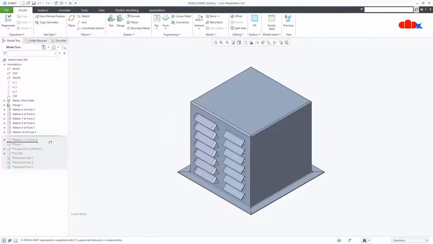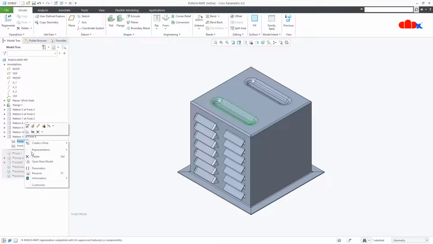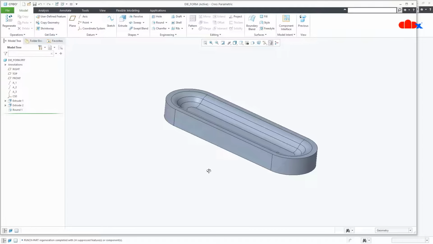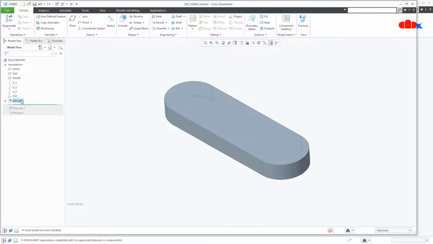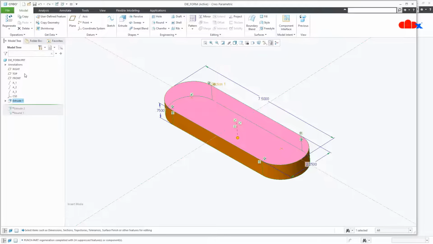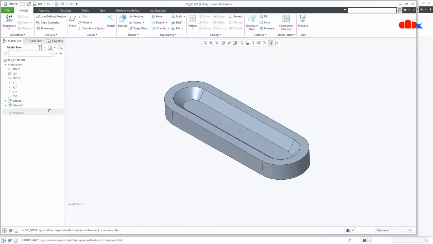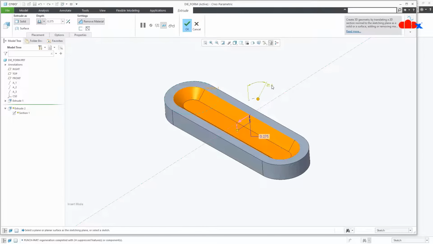Now if you see the next form, this is the die form. If you open this part, this is the die part. So there is a block like this. This is 0.75, this is 2.25 and this is 7.5. And then there is a cut having a taper angle of 45 and depth 0.375.